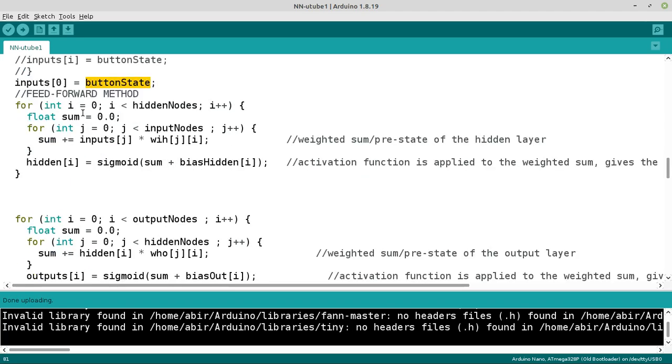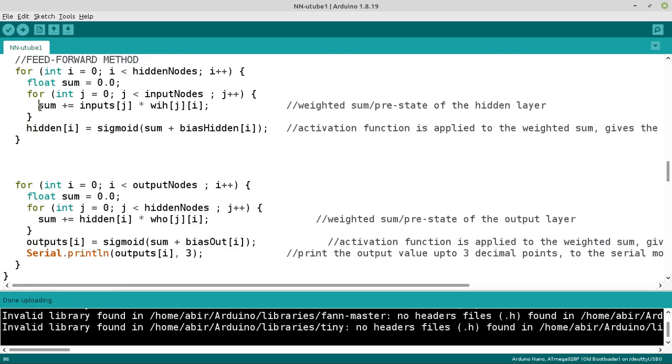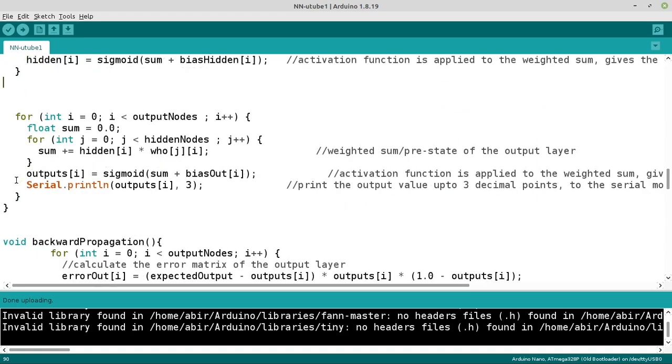Then the neural network will compute the input value, and it will generate an output. You can see that this is the weighted sum of the pre-state of the input layer, and this is the output of the hidden layer, in which we have applied the sigmoid function.